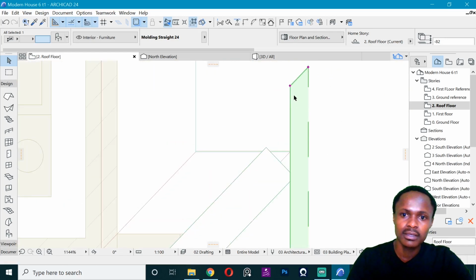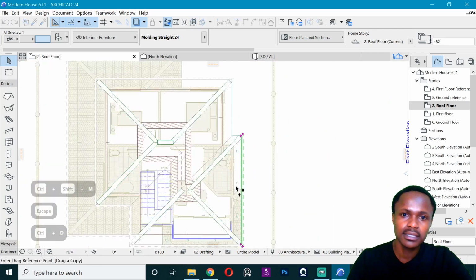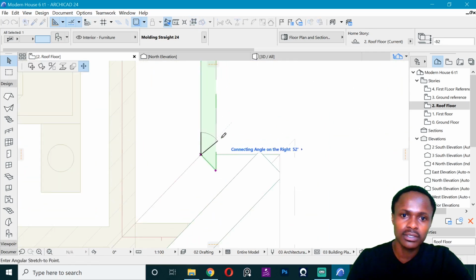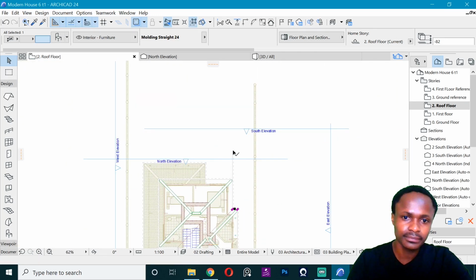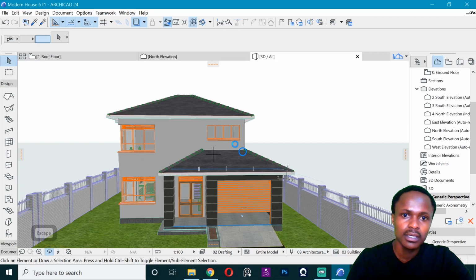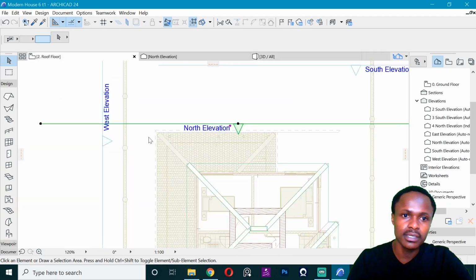So go ahead and continue that for the rest of the drawing. And this is how it looks like in 3D.